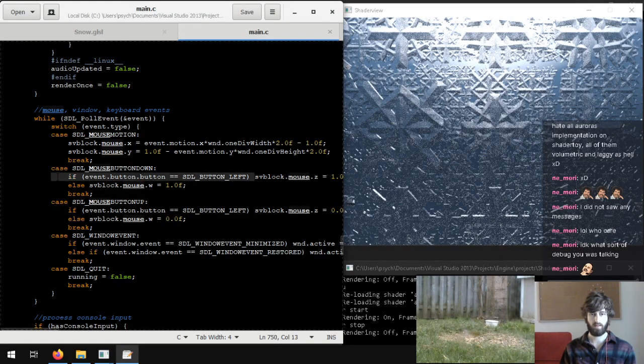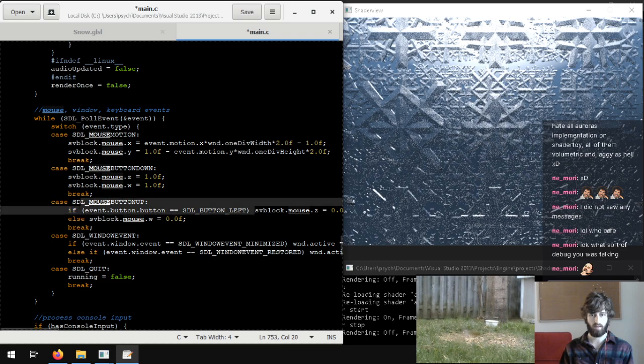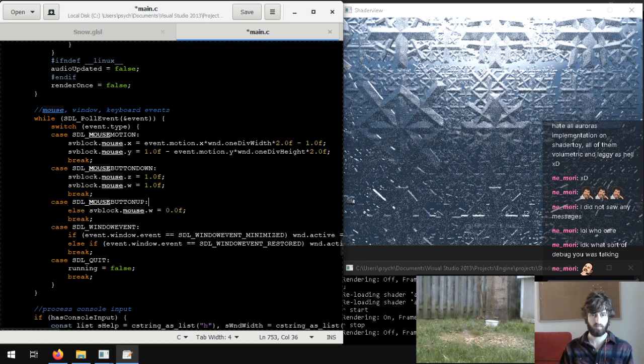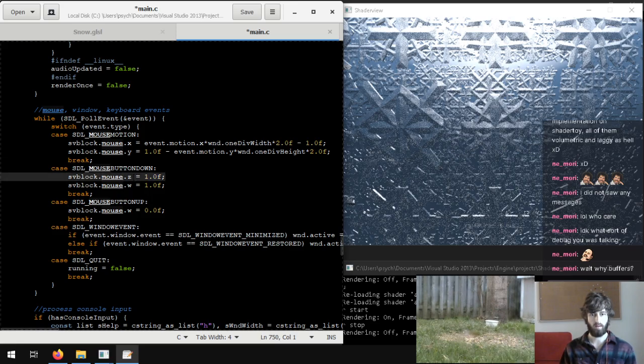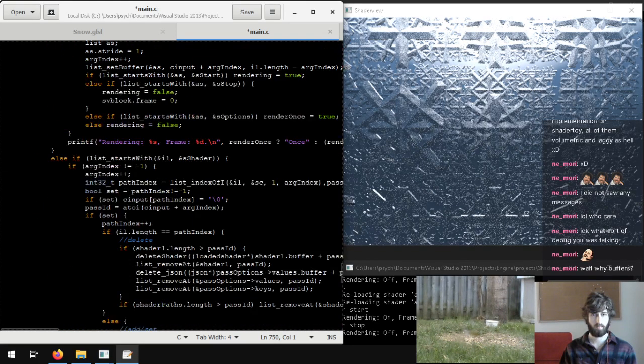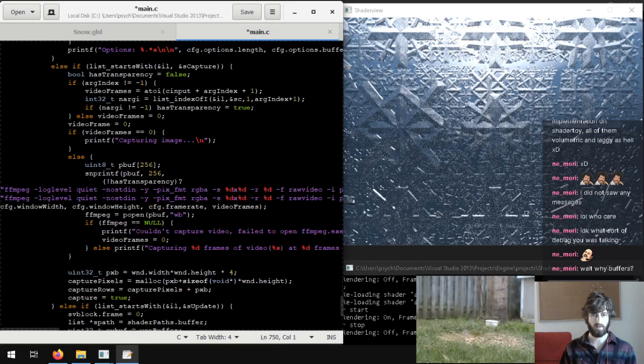But yeah, let's see. So when mouse button down, we set both of these to 1. And then where does it load these in?